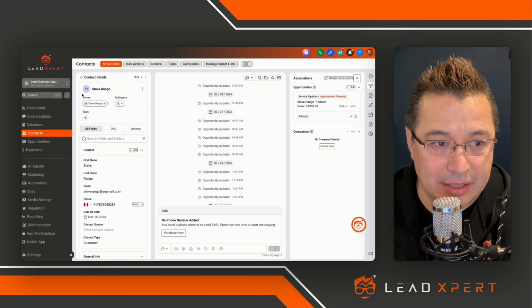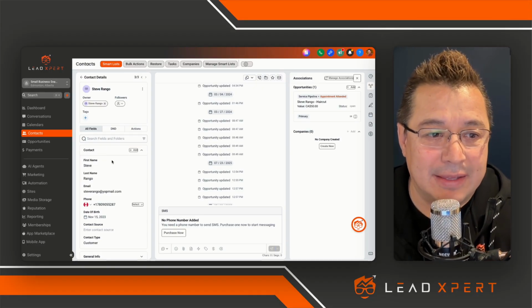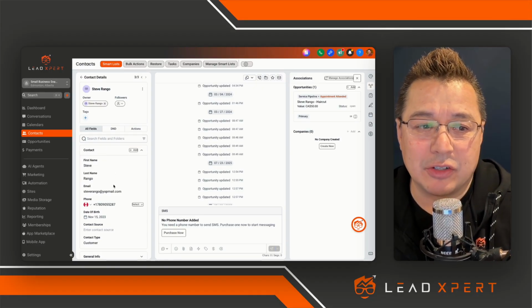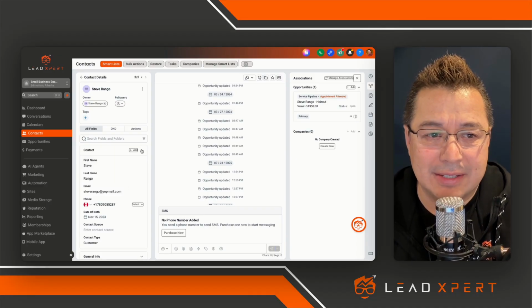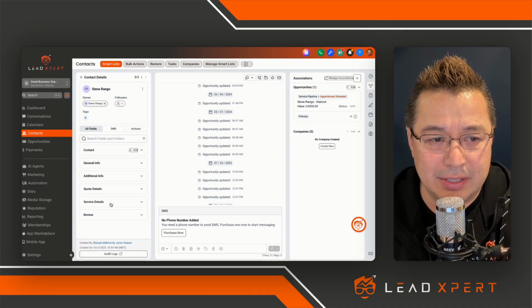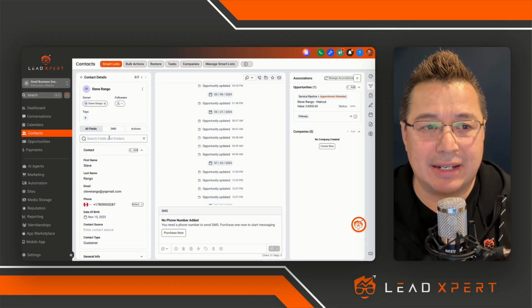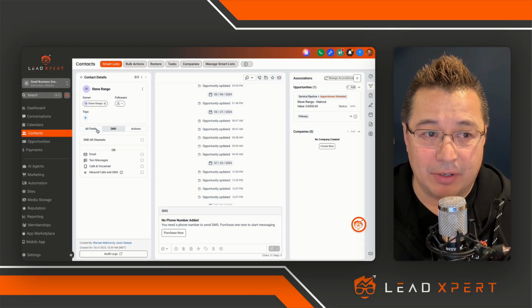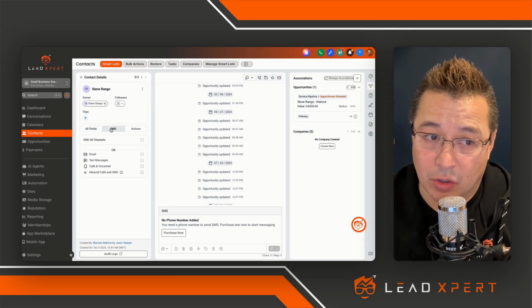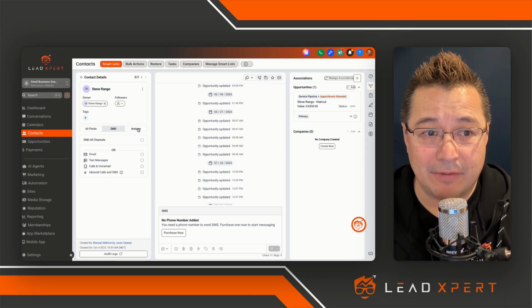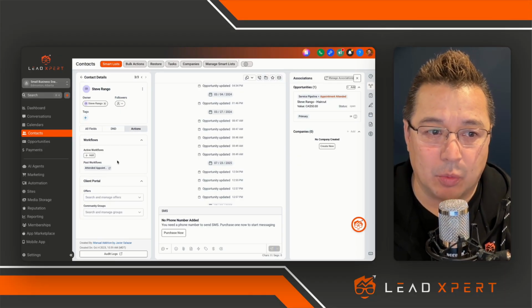Now you can do it post creation, and then this is a lot tighter, so it allows you to see more information. You can still close your folders and see all of them. And the big change on this side is that now you have the D&D over here as a tab instead of having to scroll all the way down. And then you have your actions, which are basically your workflows over here.